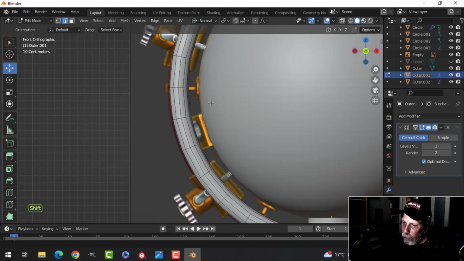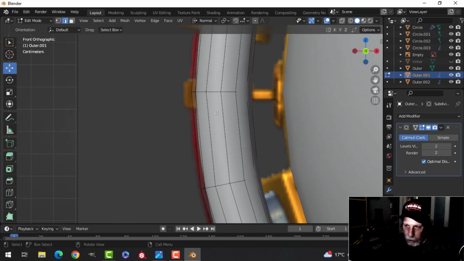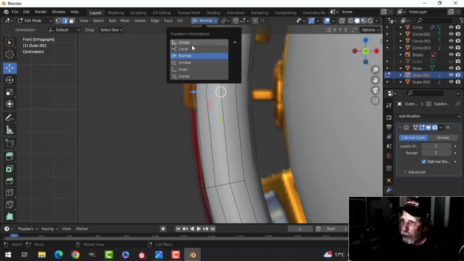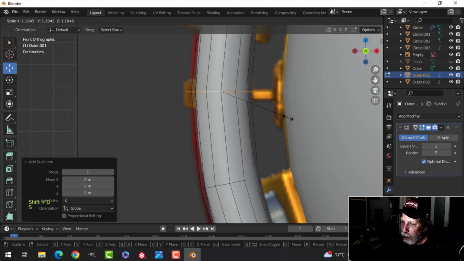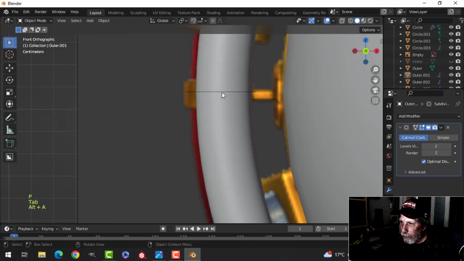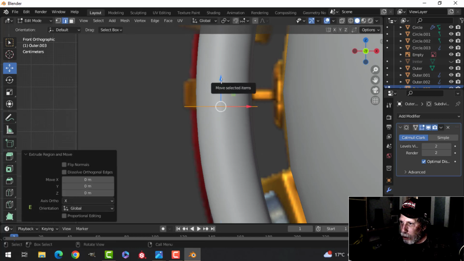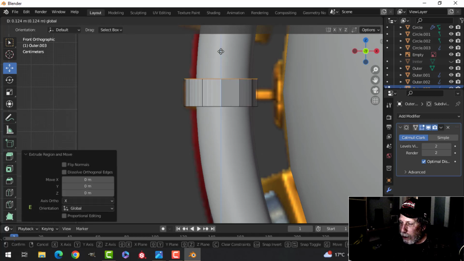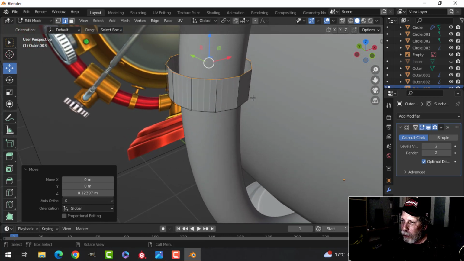Okay, so I need this piece, so I'm going to use some of this. Now, because of where my edges are, actually, I'll use this one. This one looks pretty good. Let's switch back to global. This is how I want to do it. Shift and scale it out. P to break it out. And I'm going to take this, pull it down to here, and extrude basically what I think I'm seeing there. And I think that's going to be okay.